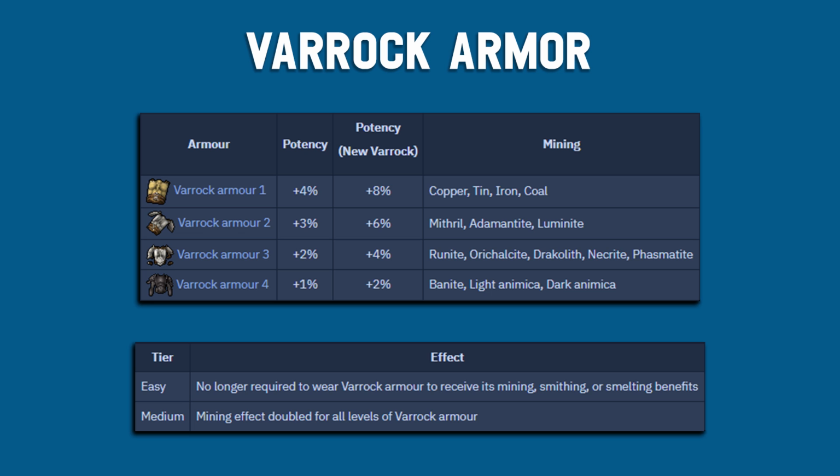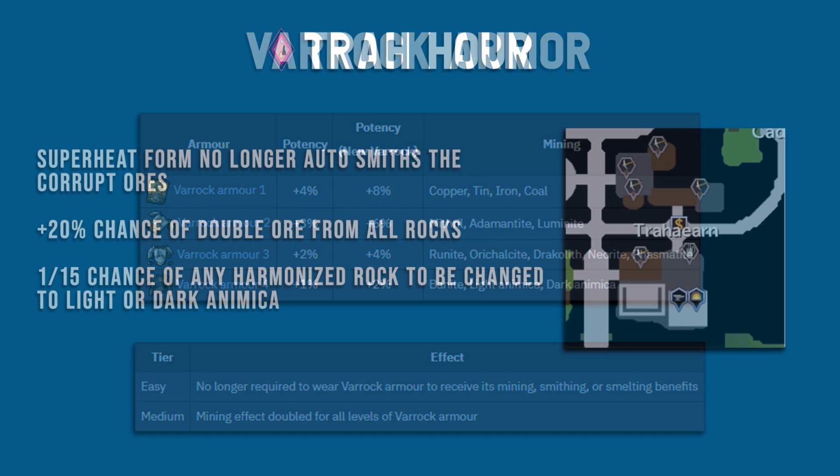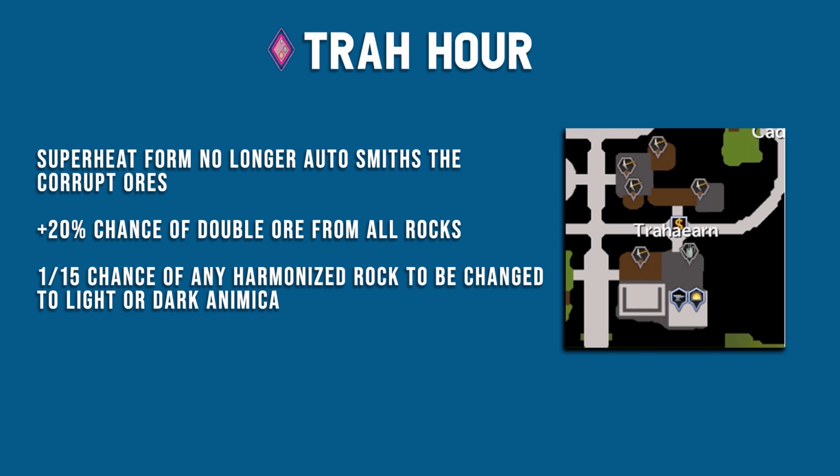getting the double ore. The new VARROCK tasks also increase your chances of getting these new ore. It's TRA, brah! That actually still matters because TRA now is actually pretty good. It's actually maybe even better than it was before. Now Superheat Form no longer auto-smiths the corrupt ores in the TRA area, so don't worry about doing that. But you do get a plus 20% chance of double ore from all rocks during the TRA hour. And there is a 1 in 15 chance of any harmonized rock to be changed to a light or dark ANIMICA, which is worth quite a bit of money right now.